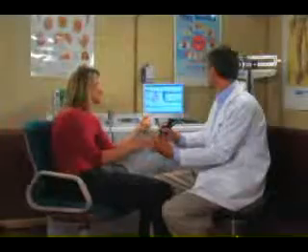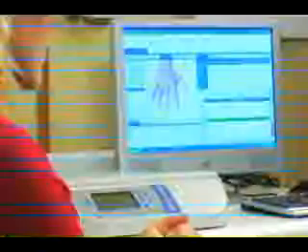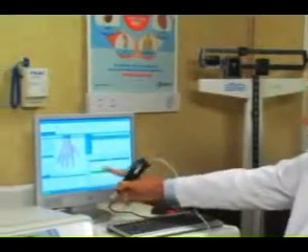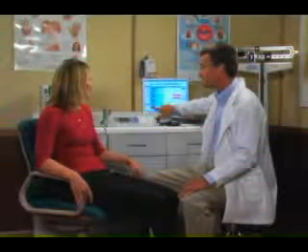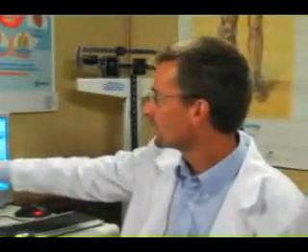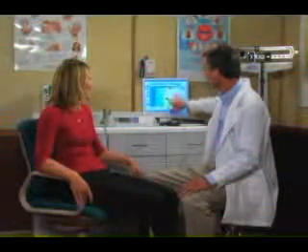BioMeridian's easy-to-use, non-invasive system guides the clinician through the measurement of the 60 most commonly used acupoints. Energy readings above the normal range are generally associated with stress in the corresponding organ or system. Readings below normal generally correlate to a weakened condition. Once the readings are complete, the BioRep analysis software creates a six-phase chart by taking the data from the 60 individual point measurements and profiling those readings against over 600 specific meridian profiles. Across the top of the chart are six columns representing the degree to which the profiled systems are imbalanced, or their deviation from norm, with the acupoint systems listed on the left.